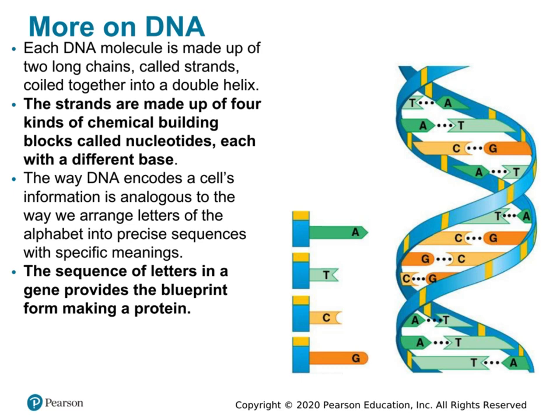When you put these nucleotides together in this arrangement, you get DNA. That arrangement being the sugar phosphate backbone on the outside and the bases in the middle, kind of like the rungs of a ladder. You can even see those dots. Those are the hydrogen bonds that hold our nucleotide bases together. And the sequence of letters in a gene or a segment of DNA actually provides the blueprint for making proteins, which are very functional within cells.